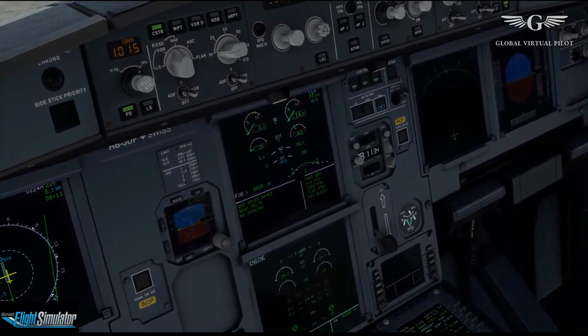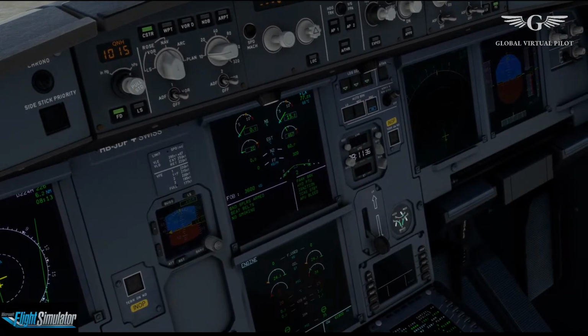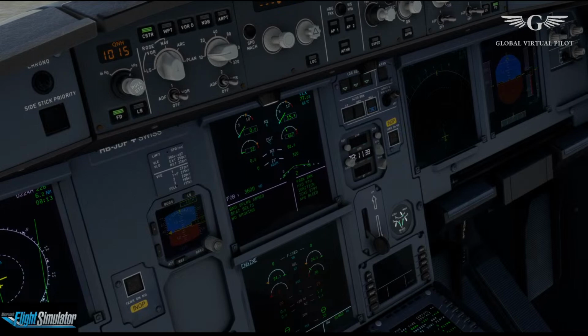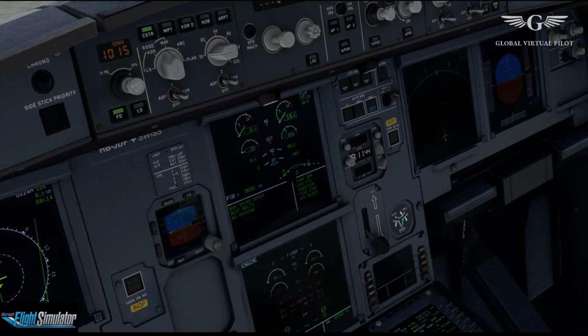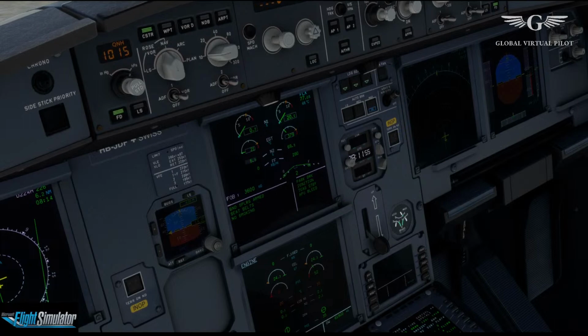Auto brakes max. Okay, engine number 2 will be available shortly. Available, let's start engine number 1. EGT rising, N2 is rotating.